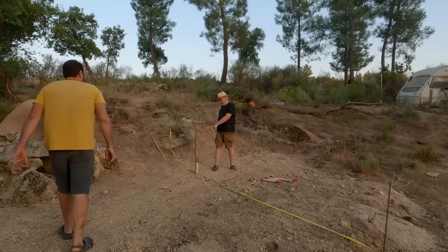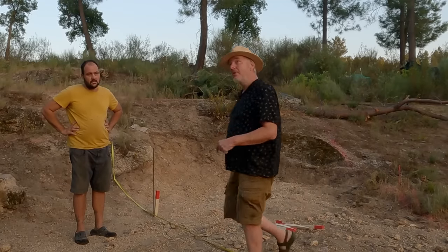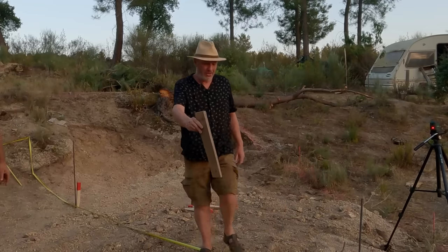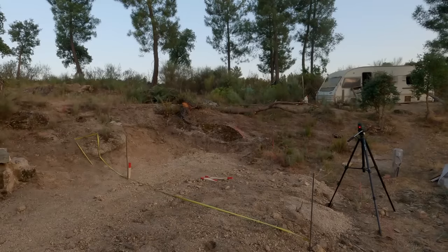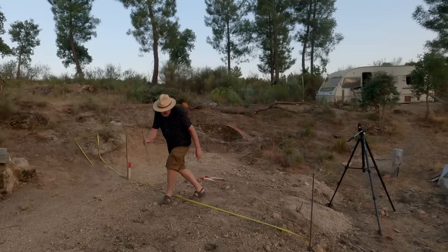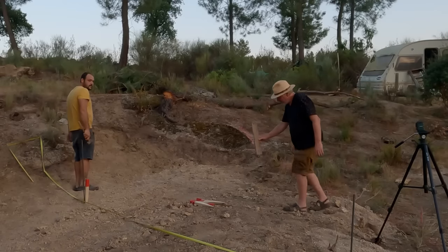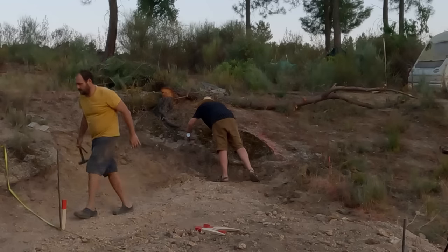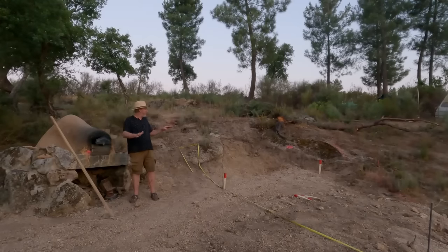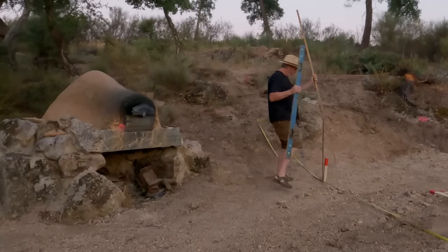We're going to stake out the points, see the difference and mark them. I'm going to put a marker on this at the 4 o'clock position. Now we're actually measuring the level of the area we've done. We start from the center point because — well, this is going to be not really a big elevation difference, but we have something to work with.